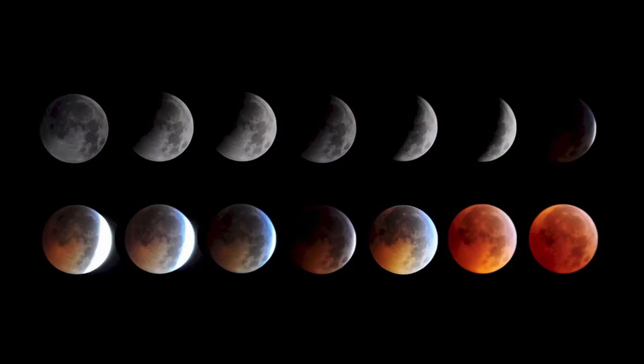A lunar eclipse is happening. Pretty cool when the Earth's shadow casts over the moon and we get this cool coloration. It's going to be a very partial shadow, very light, and apparently only about 27 minutes long. Unfortunately, those of us in North America are not going to be able to see it — we're just going to get the normal moon. But apparently India is going to get the absolute best view of it, and everyone in the Indian Ocean region is going to get a really great view starting just after 3.